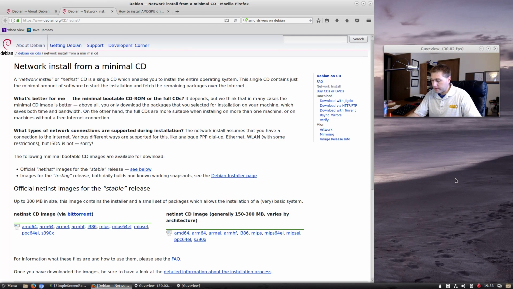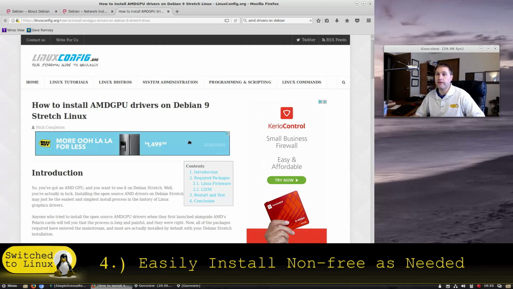Number 4. So of course the downside is, because this is running an AMD processor with AMD integrated GPU, I was getting some screen tearing on any video intensive things that I was doing. I was not getting that on my other computer, which also runs an AMD graphics card, but that has a separate dedicated graphics card. But with this particular computer, the bad side is the AMD support was a little spotty. The good news is you can actually install proprietary drivers very simply.